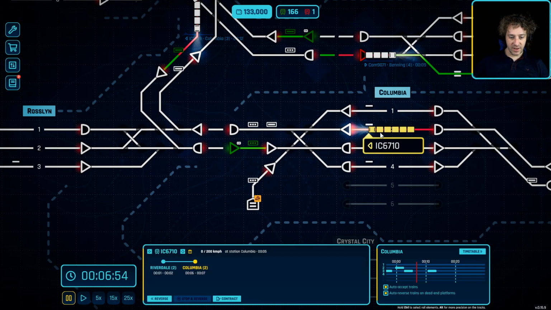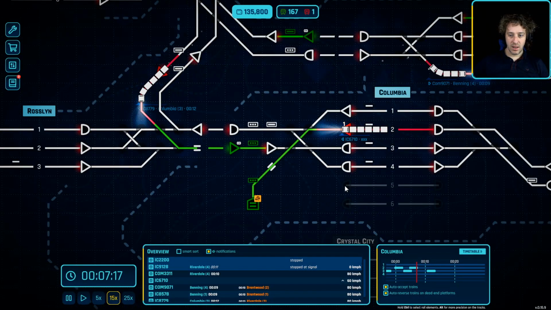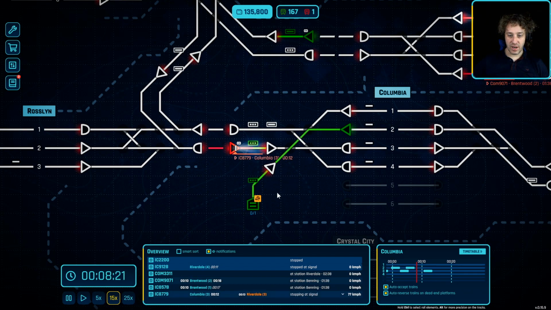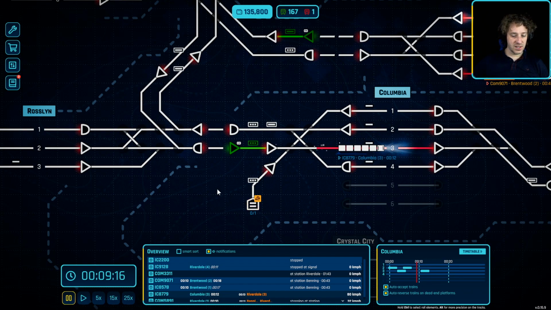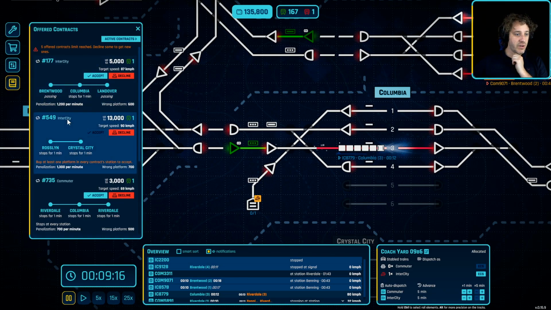Has it stopped? Has it finished? Let's see. Yep, there's the contract done. 46%, not too bad. We are going to just very quickly... Oh no, we didn't get in the way of that in-city train. Fantastic. Okay, so now we've got an imbalance in the intercity. We've got one more finishing than originating.